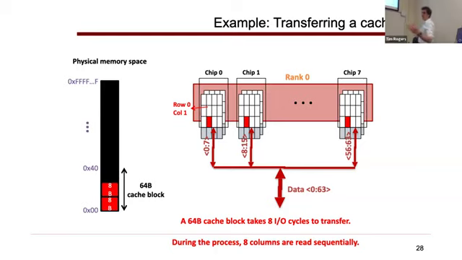Like when you go and buy your DDR memory from Best Buy or whatever, there'll be megahertz on there. It'll be like 200 megahertz, 500 megahertz, whatever. That's what this frequency is: the frequency at which it can push that data back out to the pins that connect it to the memory controller.